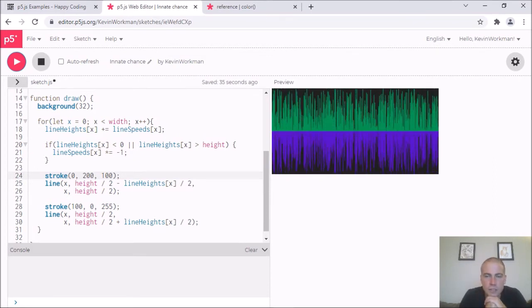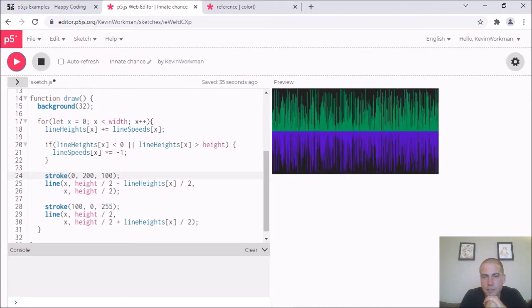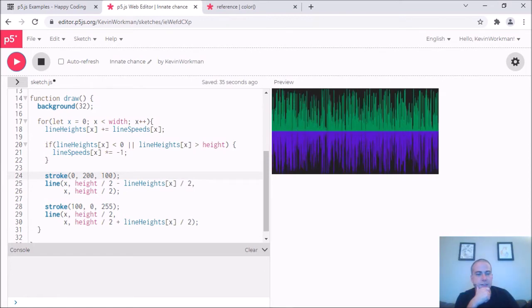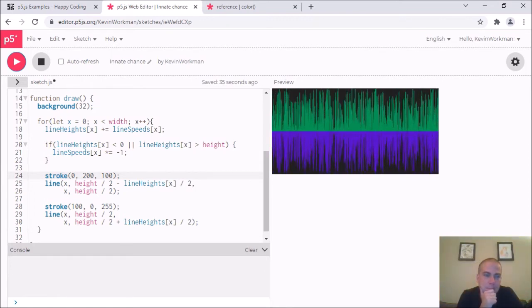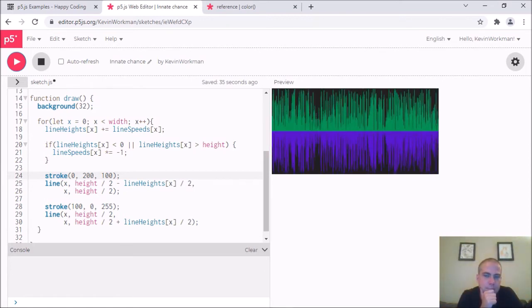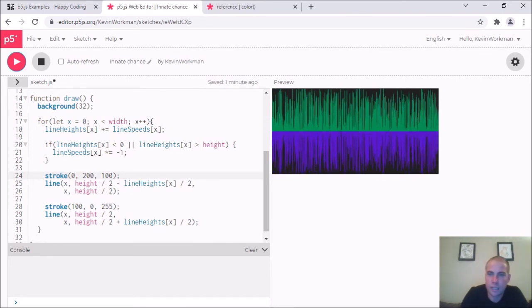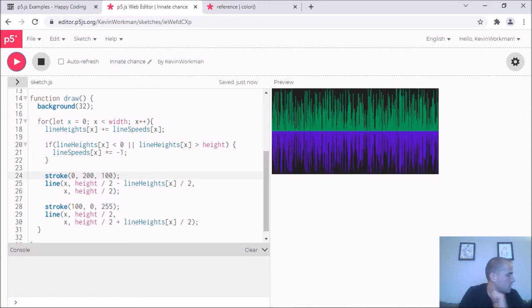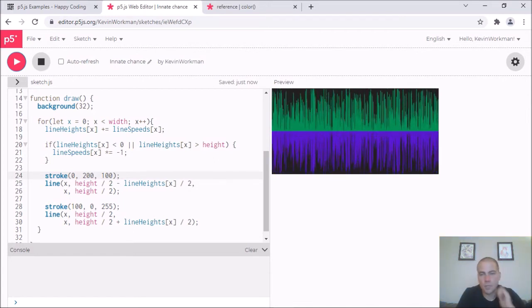I still don't think it looks like a lake with a reflection on it, but it does look kind of cool, and I think you could probably play with the colors. But you know, it's kind of up to you what that looks like. Not bad.